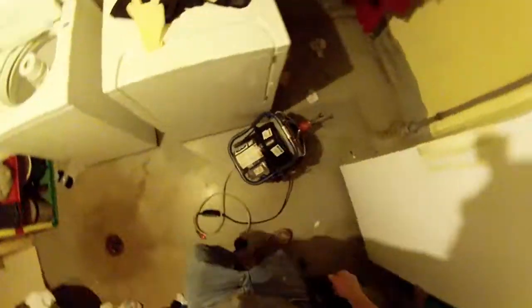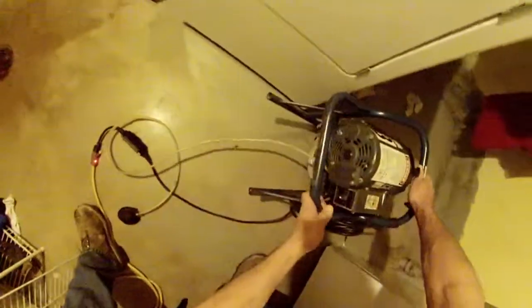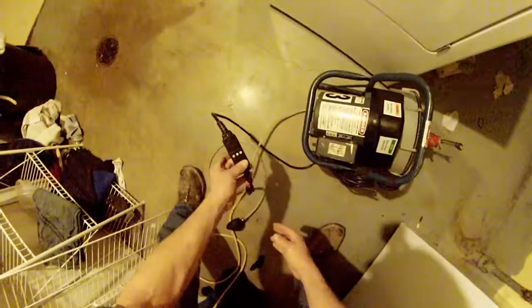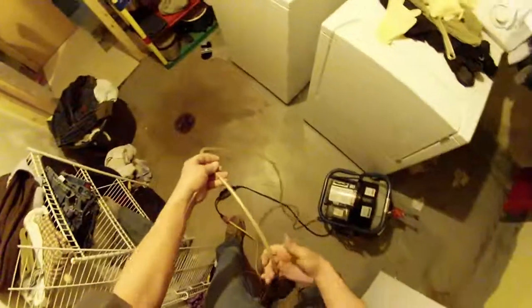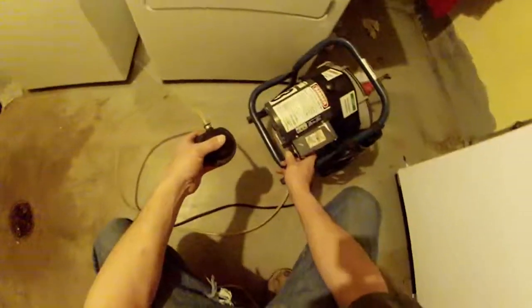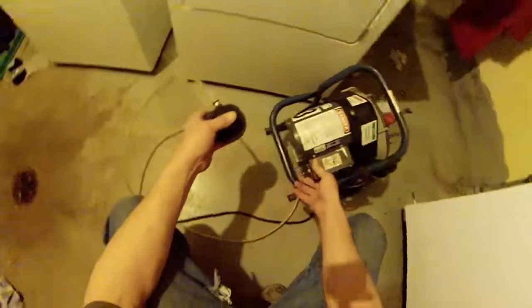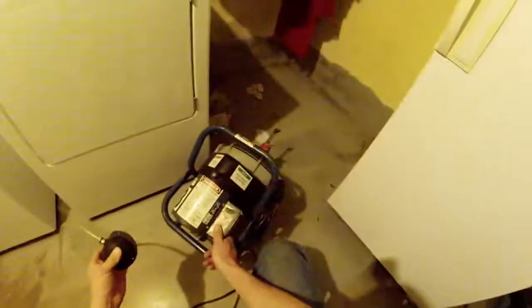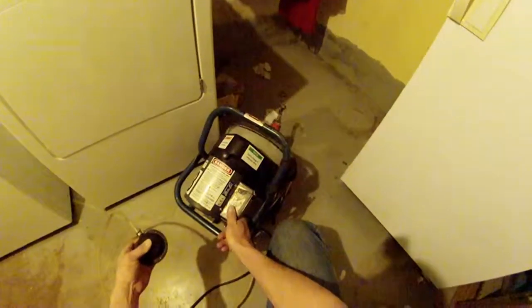So I went to the rental store and I rented this power auger to clear out the drain. Went ahead and plugged it in, made sure my GFI is on. This bulb here is what actually turns on the unit. I have forward and reverse switch right on the back of the motor. So I'm gonna put that on forward, push this bulb, make sure it works. And there it goes.